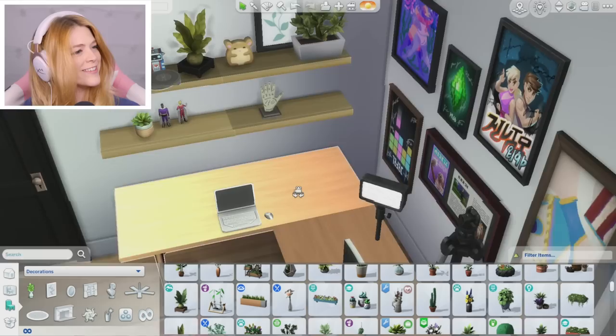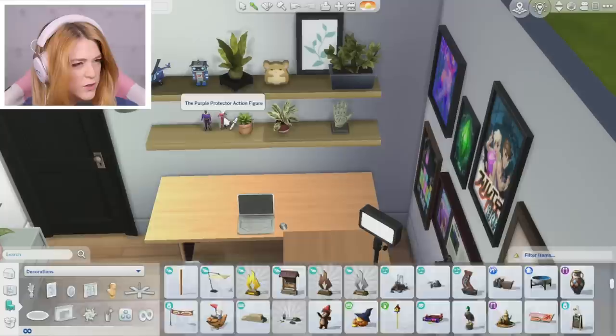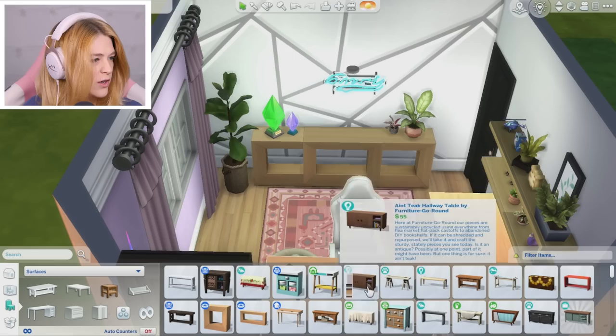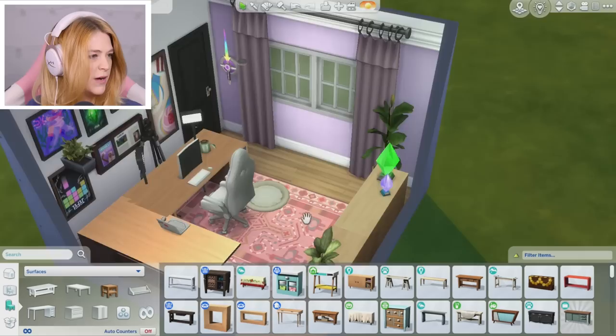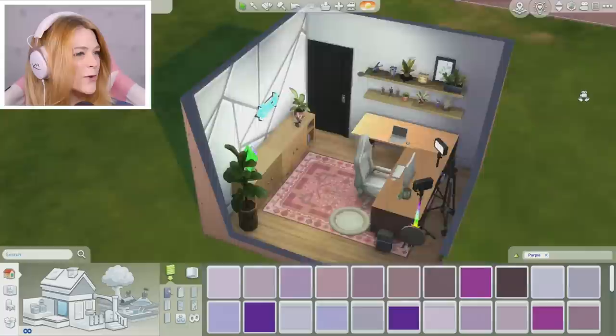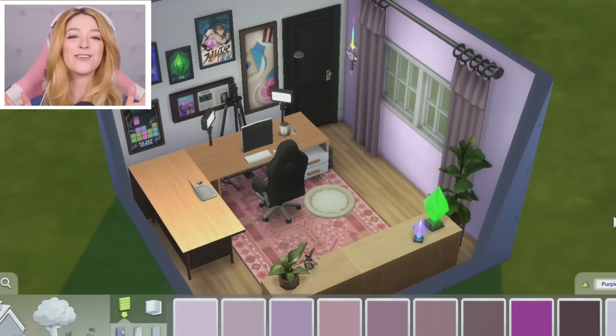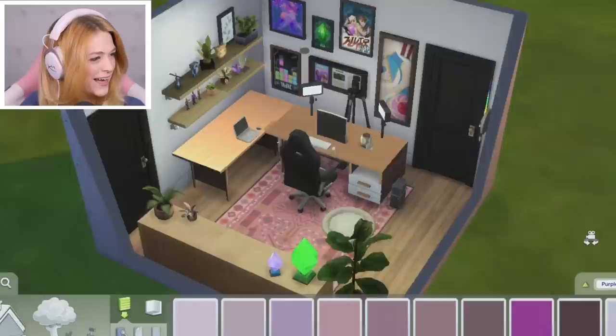What if I tried to put it here? Sure, good enough — this is starting to come together. I'll do this little plant here, and we'll have multiple of these figures as stand-ins so I know I'm going to put more things up there. Let's see if there is a different credenza. Oh, this might work actually. That looks cool and nice. I wish it was purple, but otherwise I think these upgrades really make this room — it looks so good. And I think this is going to be black actually, because in real life I just got a black chair, so it'd be nice to have black in there.